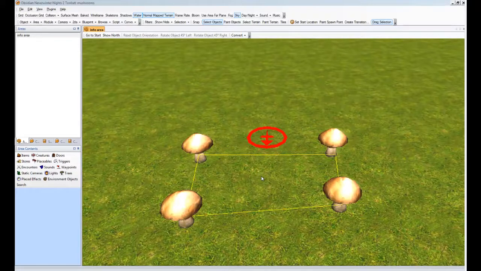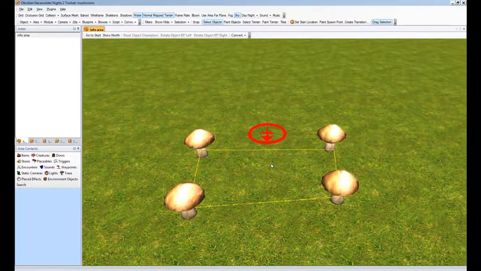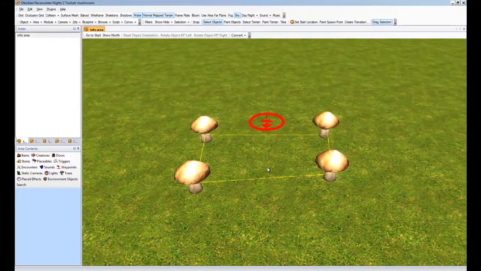Okay, so we're back in the toolset and we're going to demonstrate the next piece, and that is being able to get information from clicking on a placeable object. So what I'm going to do is I'm going to just go over here and grab another one of these mushrooms. Placeables, I'm just doing this on the other monitor here. No need to drag this across. Just going into the regular blueprints where I grab these first set of mushrooms and looking, there they are, for another one. So I'm going to lay this mushroom right here.